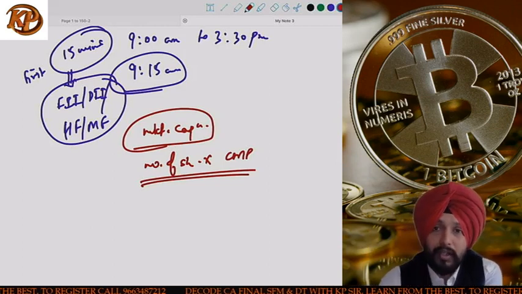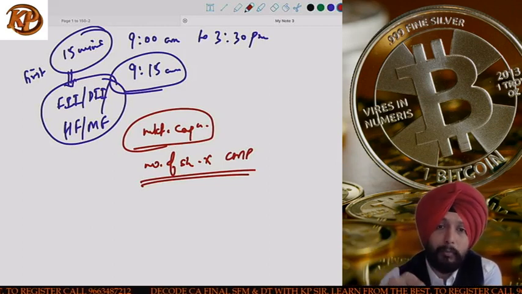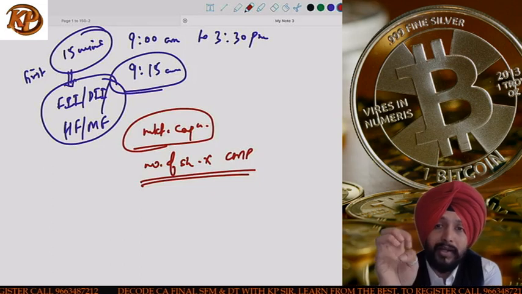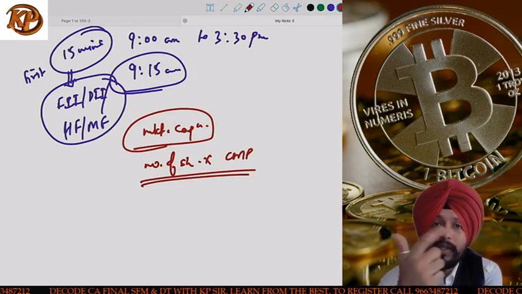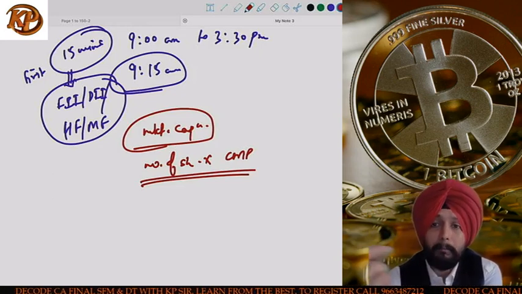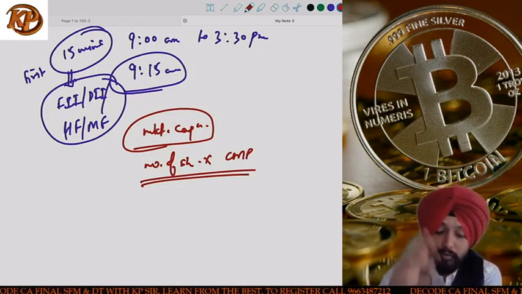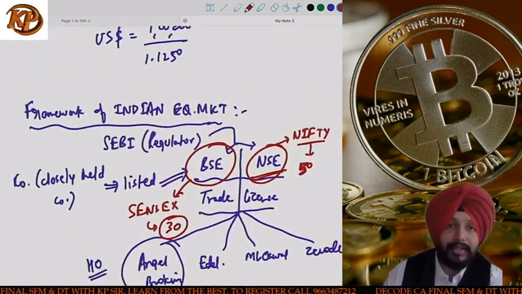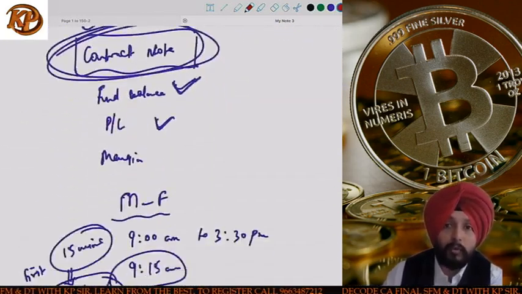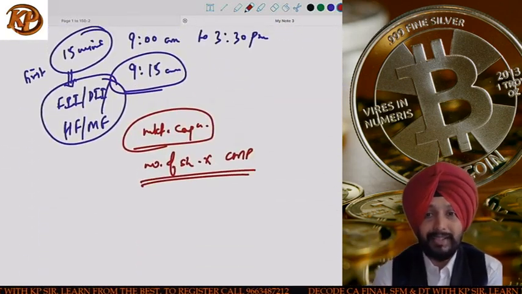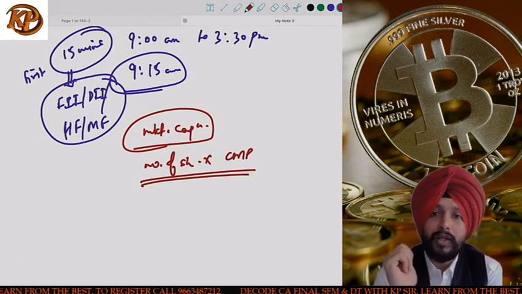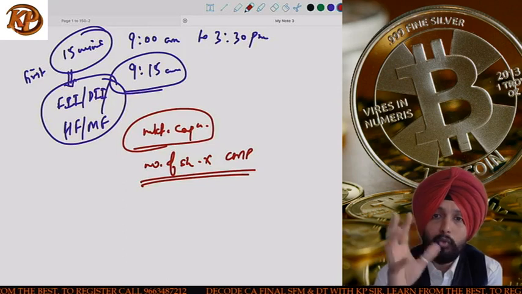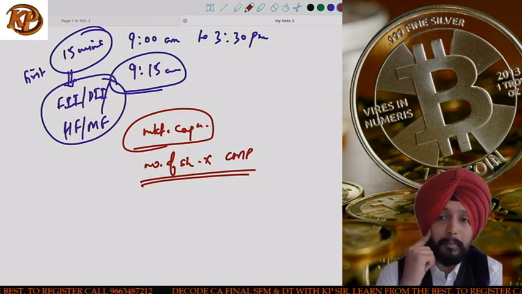So tomorrow we will start with forex, and tomorrow I will also discuss one important thing with you: what the different types of investors and traders in the market are, and how they can take advantage of the market leverages which are given. But before that, it's important that this framework is crystal clear in your mind. So we have to go step by step. Next day I will teach you some part of forex, and we will also learn how trading is done in markets and what types of investors and traders are available in the market.